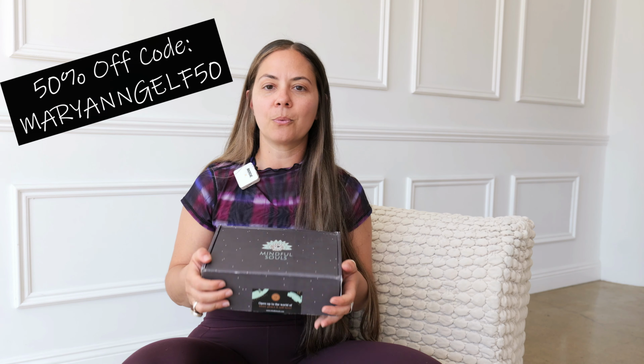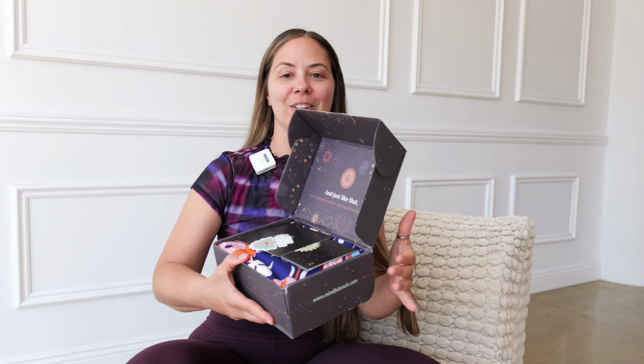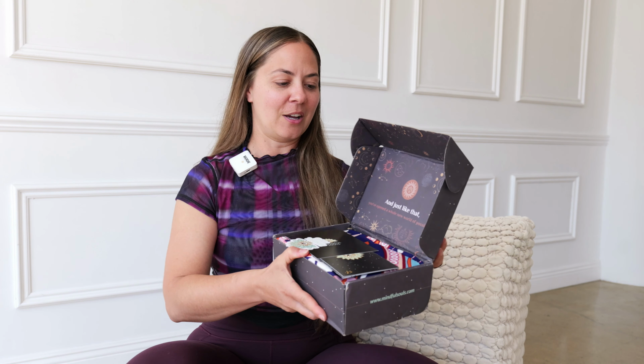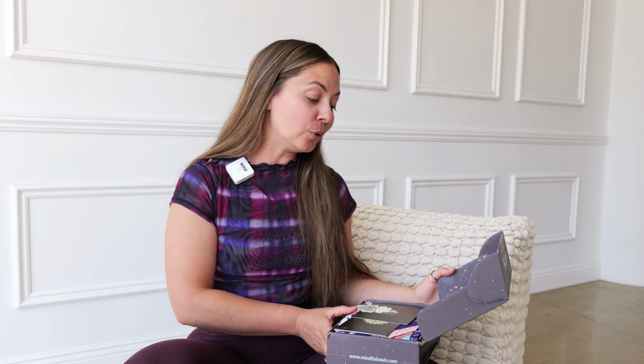So let's unwrap it and see what's inside. Okay, so I already cut it because I think that would be weird to do on camera. So initial thought was like bright colors, how fun, right? The box is really beautiful, and just like that, you've opened a whole new world of possibilities.